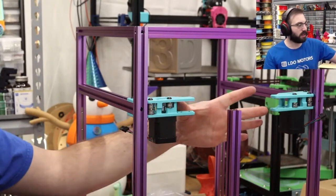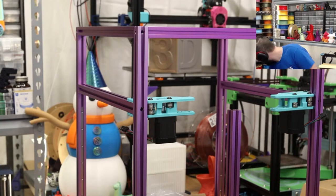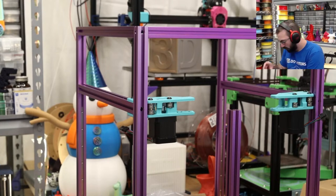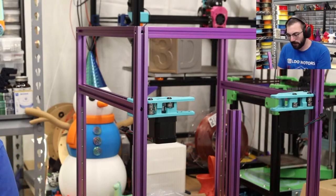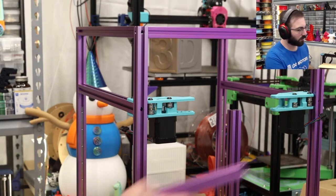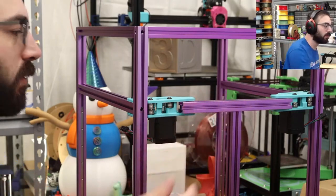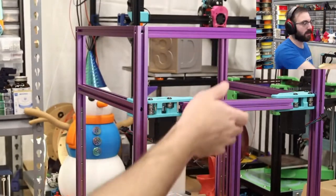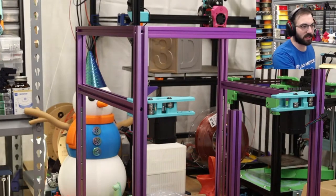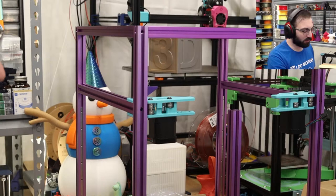So next we're going to do this extrusion, which is one of the remaining two that are short. This one's tapped, so it's definitely not this one. So right here. Add this right here. Perfect. And then a bunch of M5s, which we're just going to slide on, because it's, again, easier to slide these in than it is to put them in after the fact.